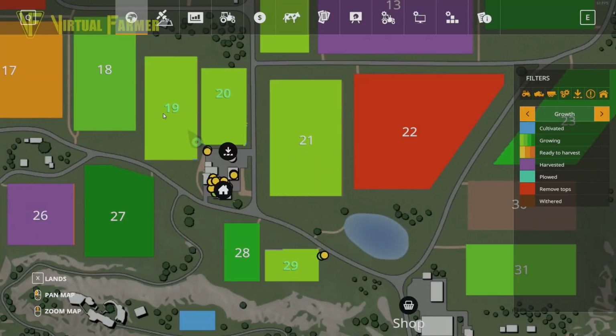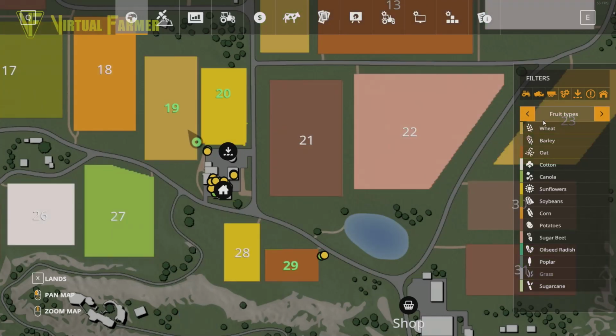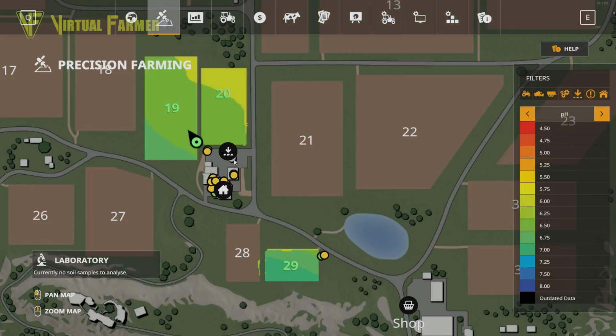So our three fields, 19, 20 and 29, are now all seeded. We have wheat in 19, we've got sunflowers in 20, and in 29 we have planted oats. So we've got a nice variety of crops here, and you can see here the different levels of pH. The pH we've got is all good around most of our fields. We're maybe a touch low there, but we know that we've applied lime to all of these now, and they should be at the optimum values for the different soil types.